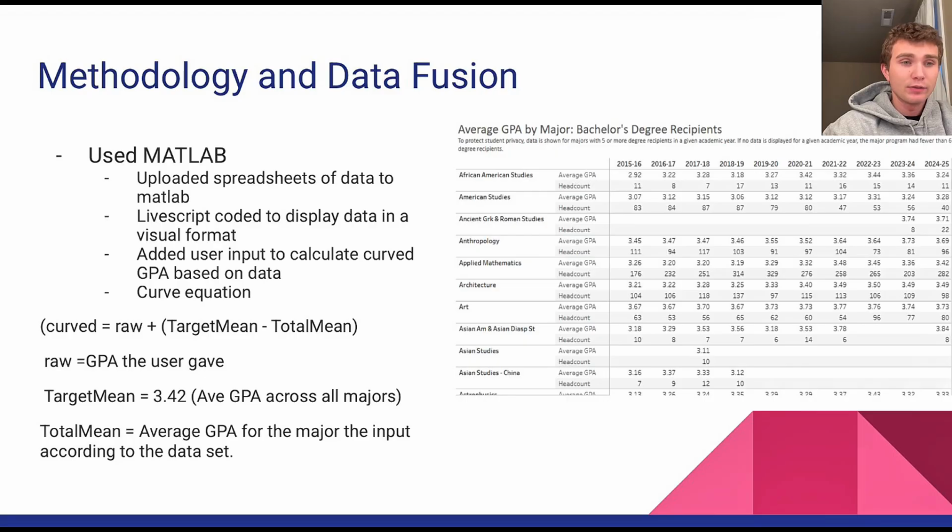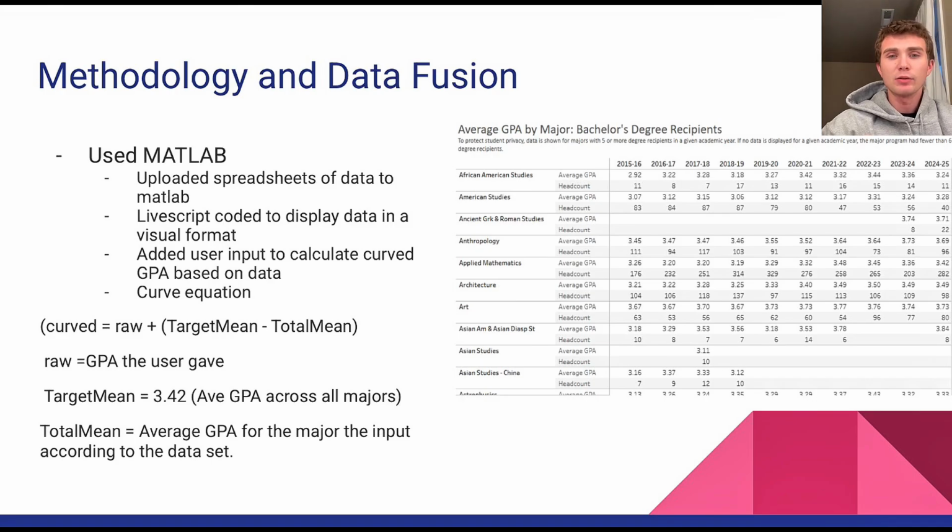And then as we finished that, we wanted to add a little bit more. Looking at these data sheets, we'll talk about this a little later in the presentation, but we saw that the study hours and the GPA weren't correlated. So in order to improve our curve formula, we actually added study hours into the curve as well. I'd have to double check exactly what we put, but I believe it was 0.2: for every extra hour a week that the students studied, we added 0.2 to that GPA curve as well.